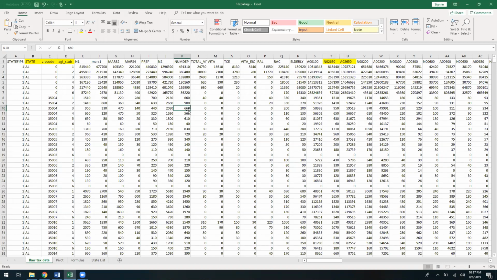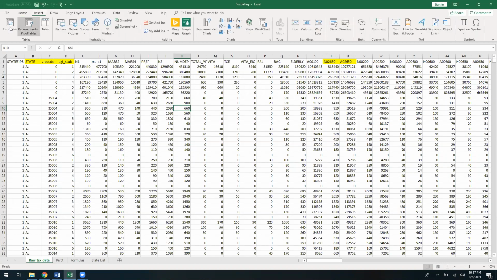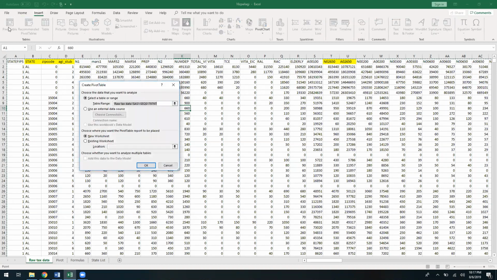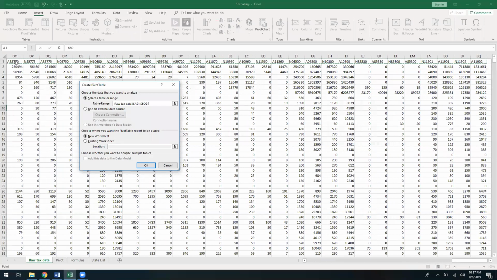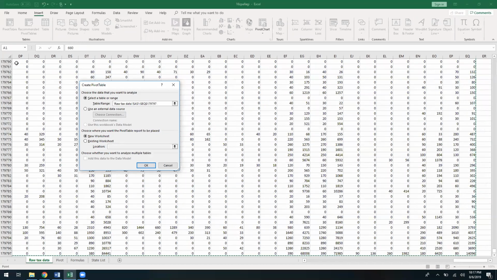Now, when we go to make a pivot table, the easiest thing to do is just click anywhere inside the table and hit pivot, and it's going to default to grabbing everything that's touching that. So if the data goes down to 179,779 rows, it's going to grab all that. We could say it goes from A1 down to that cell. That would be the same thing as if I started here and hit Control Shift Right and went all the way over to EQ, and then hit Control Shift Down. It's going to go to that last cell, and I can hit down arrow again and it's going to grab all of EQ. So if I ever update this and provide more data, it would automatically grab that.